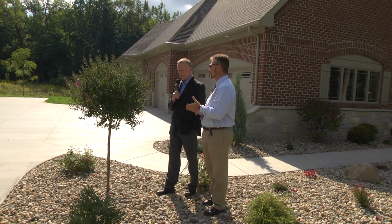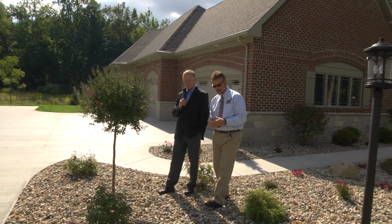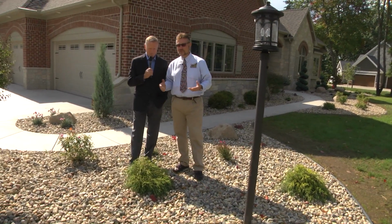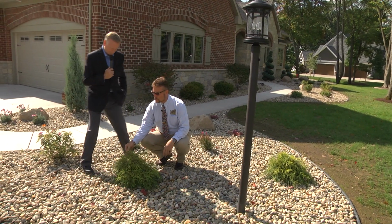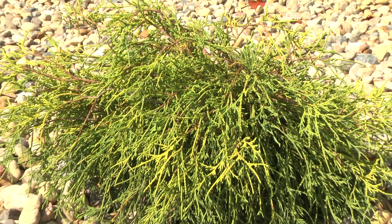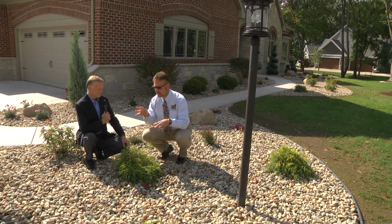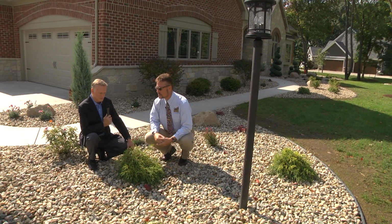This will give us color in the springtime when it's in its glory. And then the roses, nonstop color with their pink flowers. Wow. Well, all kinds of varieties here, and this is a standby, isn't it? It is one of our very popular gold thread cypress, and they're low maintenance. They don't grow real quickly. I love the soft textures, kind of a more weeping type of evergreen, but this chartreuse green and gold color combination. With the red brick on the house, I like to have some pops of gold. It pairs nicely with the other pink flowers that we have here with the roses.